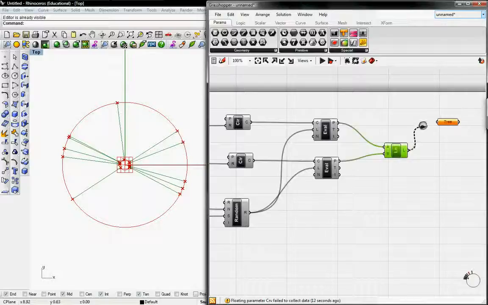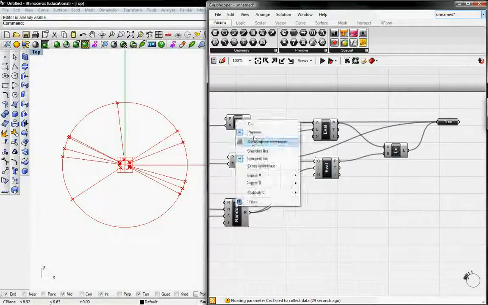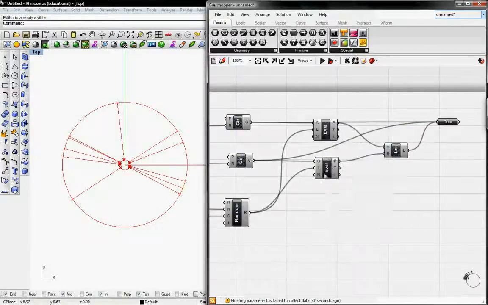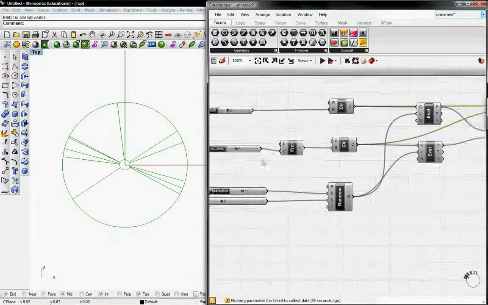So I'm going to connect the lines to tree, and to combine connections, we press Shift on the keyboard and then connect the circles to tree. Then we're going to unpreview the lines, the circles, and the evaluated points. Now you just have the tree that you can bake into Rhino.